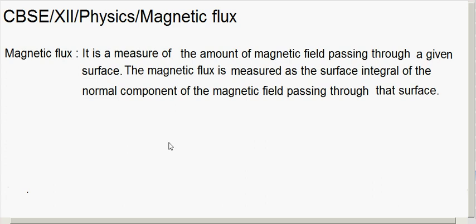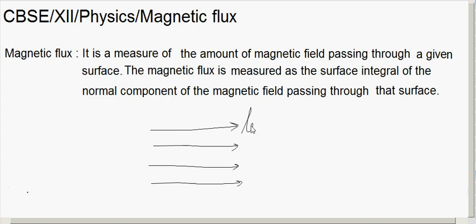So before starting Faraday's law, first we'll see what is magnetic flux. In simple terms, I have written a definition here, but before that, I'll tell you in simple words: magnetic flux is a measure of magnetic lines of force in a magnetic field. For example, it is just measuring the number of lines. So we know the magnetic field is represented by these lines, field lines, also known as lines of force or magnetic field lines. The magnetic field is represented by these arrows.